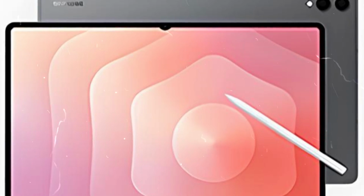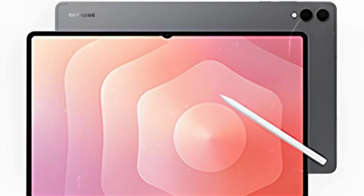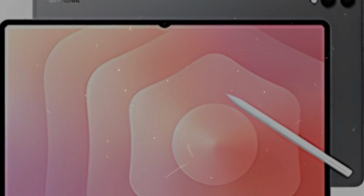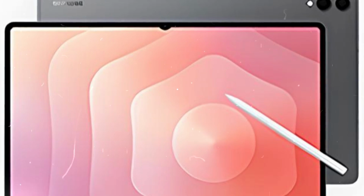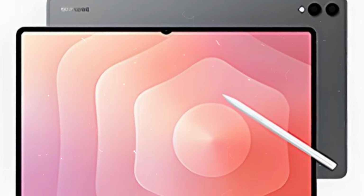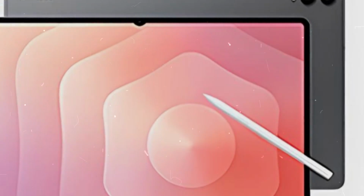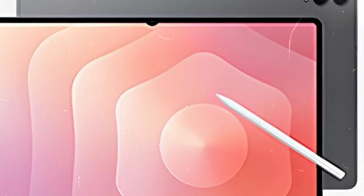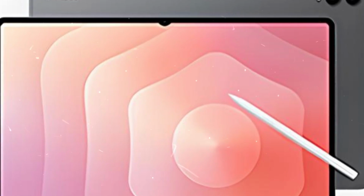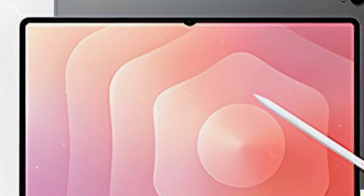This implies that Samsung might be following Apple's strategy with the iPad Pro by moving the magnetic connector to the tablet's frame. The decreased display notch is another good improvement, but it appears that Samsung left out one of the two front-facing cameras, most likely to conserve space. The front of the Galaxy Tab S10 Ultra has a 12 megapixel wide-angle and a 12 megapixel ultra-wide camera. Theoretically, both cameras might be replaced without sacrificing functionality by a higher resolution ultra-wide lens with digital zoom.